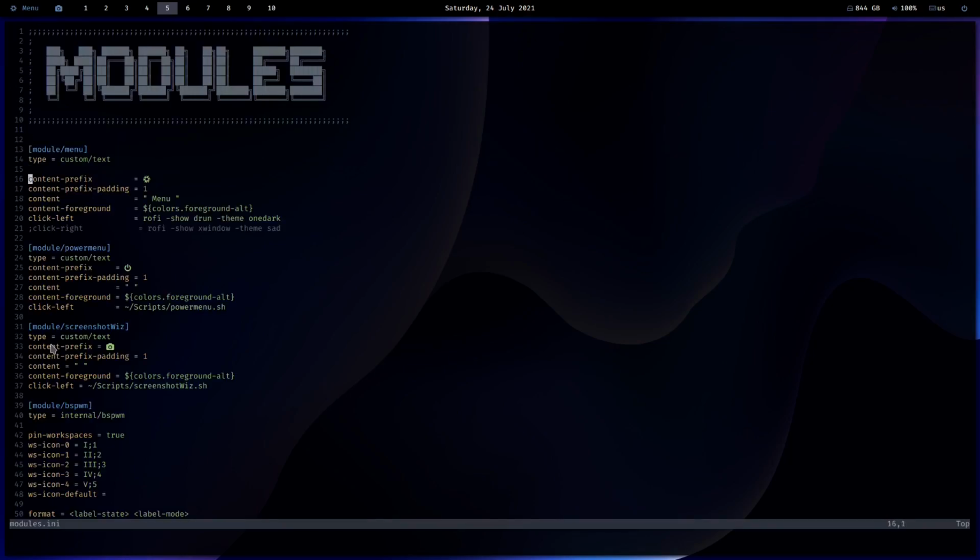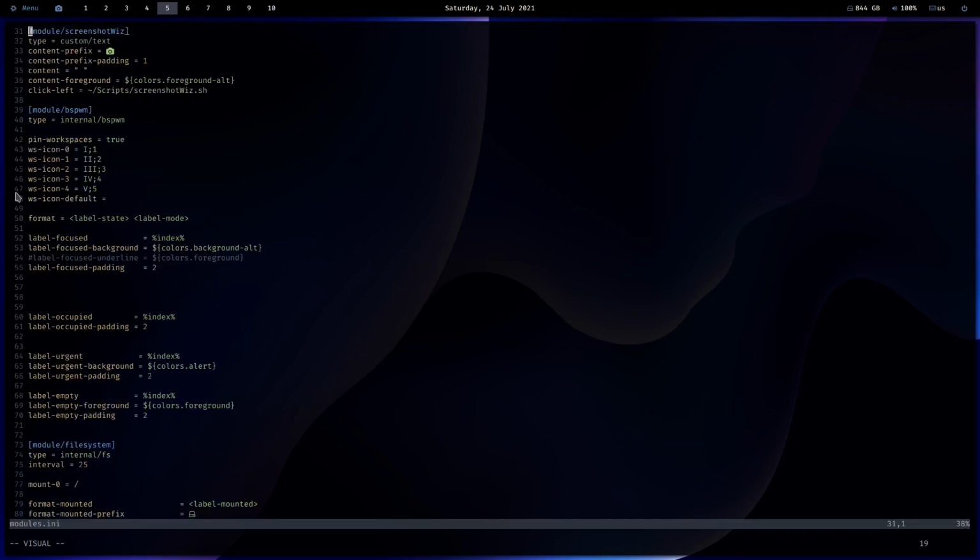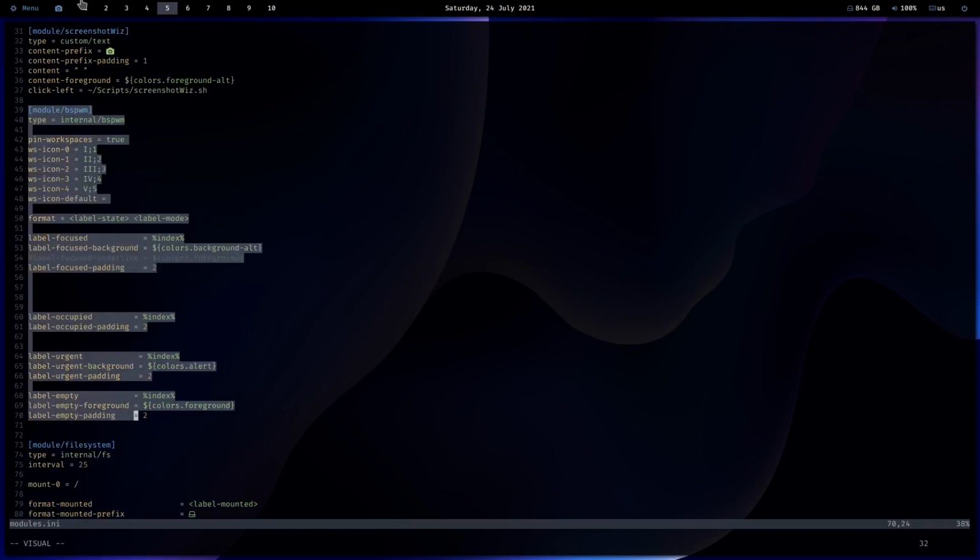And basically how this works is you have these square brackets, and you have the word module slash, and then whatever the name of the module is. So I have this menu right here, and then I have all of these different keys and values for them. So for example, you have this module for BSPWM, and that is the actual workspaces, and this is how it connects them up using my polybar.